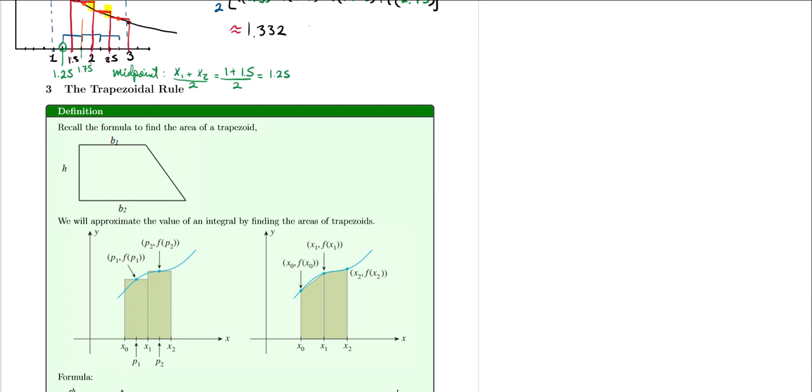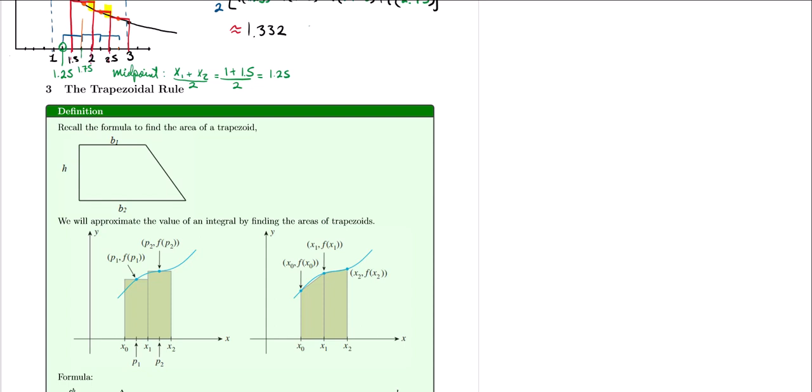Hi everyone, welcome to part 2 for our video lecture on section 8.8 dealing with numerical integration. Now in the previous video we talked about how we can use Riemann sums to help us approximate the areas underneath the curve. Now this was a topic that you have seen in Calc 1, but now we're going to be talking about a different approach that's involving trapezoids, not rectangles.